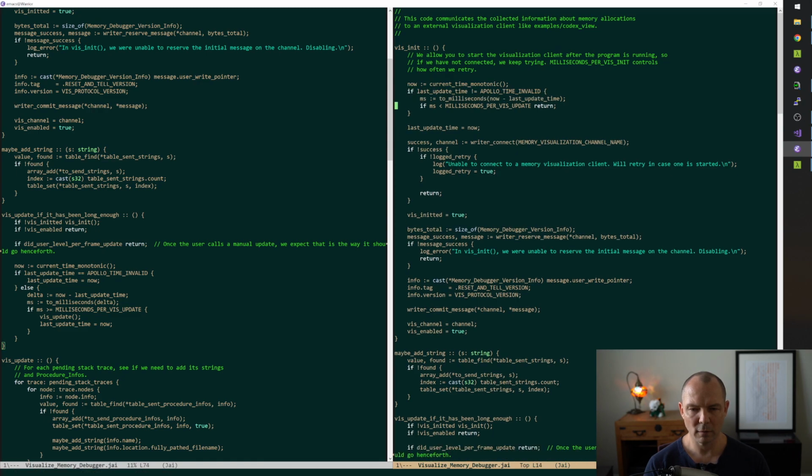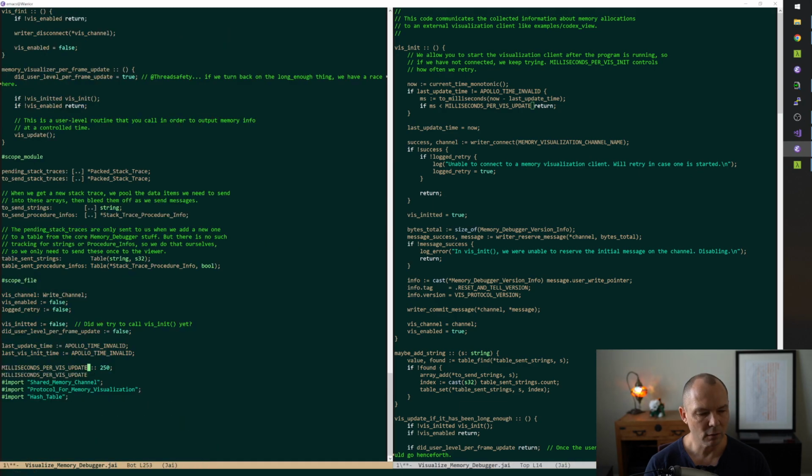If it's not time invalid, we ask for how many milliseconds. See, much less code here. Okay. Per viz init, we'll just try every half a second. All right.